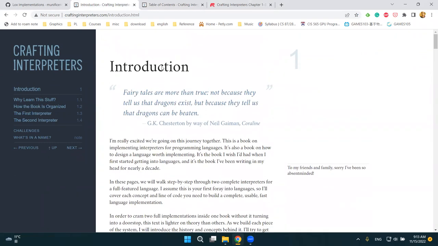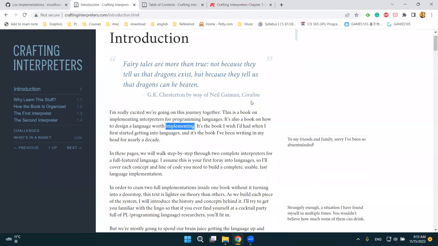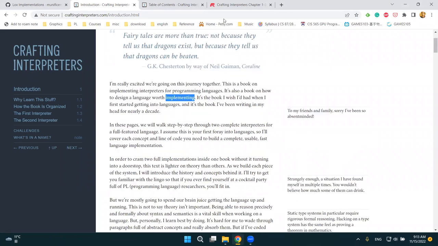Chapter 1 is just an introduction, talking about motivations and stuff, which I will not read. His writing is really beautiful though. If you just want to come to the meetup and know what this book is about, I still highly recommend you read the book, because his writing is beautiful. I'm impressed by how good his writing was.